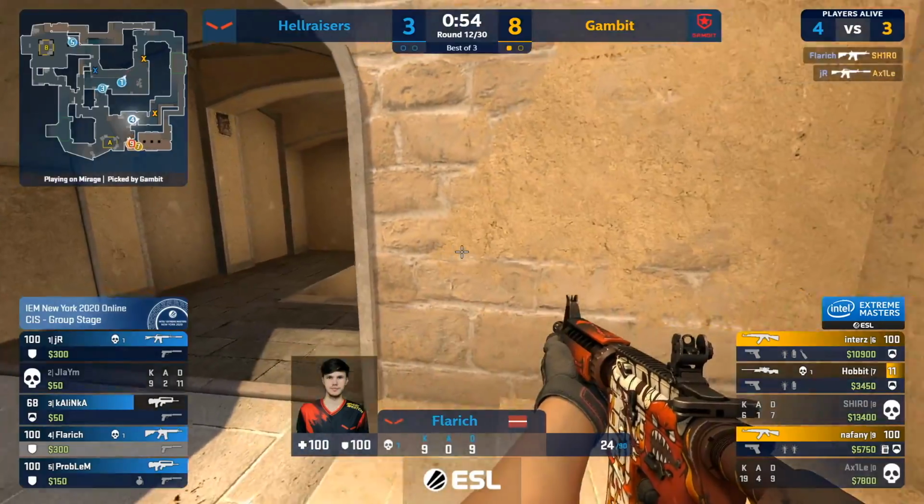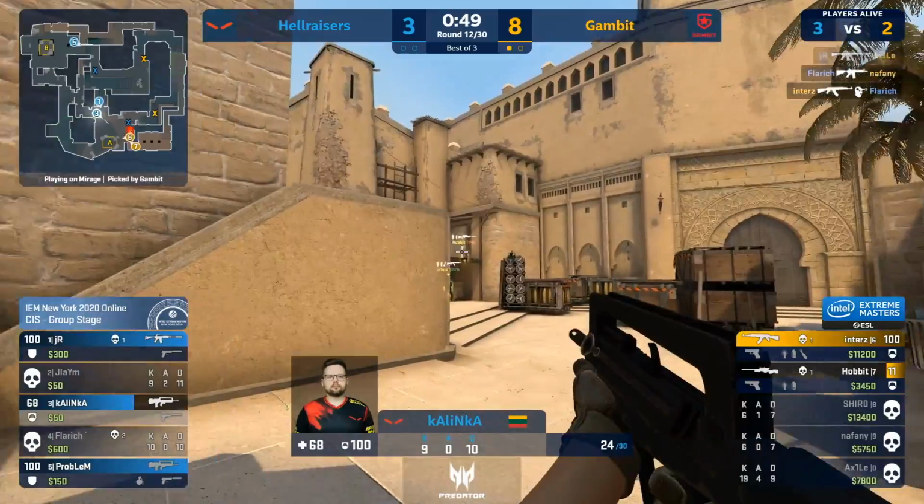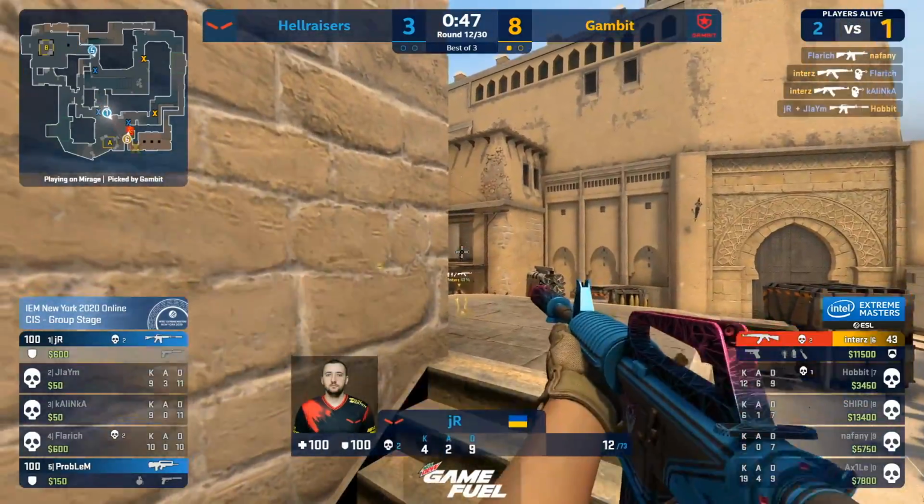Now the Palace players will push forward. Flourish is locked on in. Sound cue's made. Flourish is not going to get overwhelmed. He does great to grab another. Now it's a 2-on-3. Oh, 2-on-2.